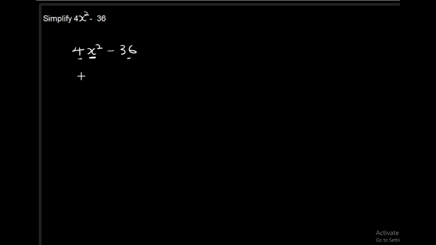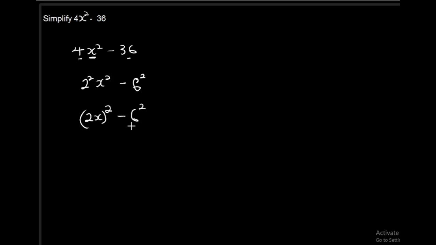Because of that, we are going to break down 4 to 2 squared. As a squared value, 4 is 2 squared, and then we have x squared, and then minus 36 as a squared value is going to become 6 squared. So now this is 2 squared x squared, which is still the same thing as saying (2x) all squared. Both 2 and x are squared values, so we can simplify this to be (2x) all squared minus 6 squared.